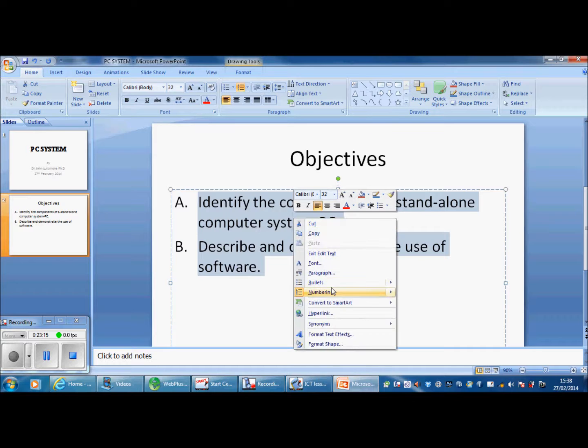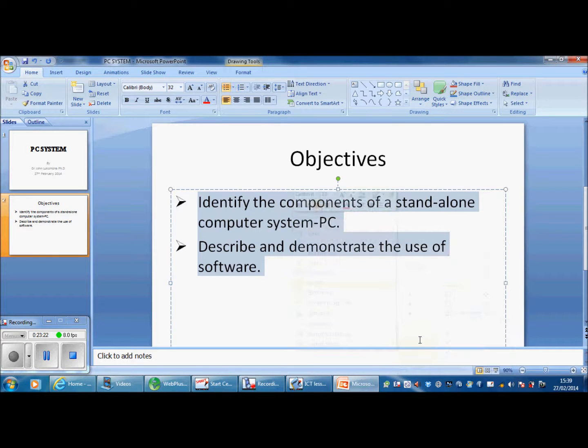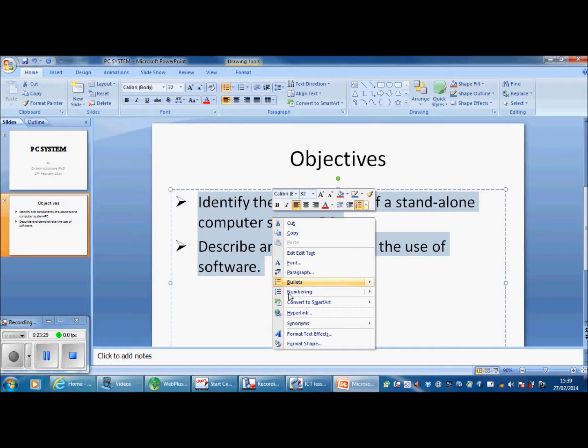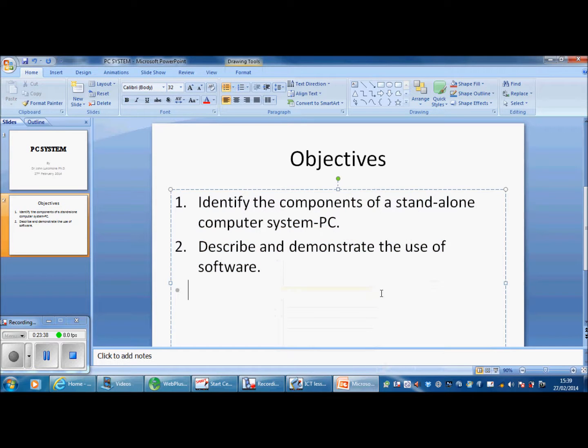Still highlighted, numbering or bullet points. Want to go back to another system? There you go. That's how it works. So always remember, you can do that. Are you with me? Right click, you can tools comes over there. Okay, and you bring it back to 1 and 2. So that is done. So you save.